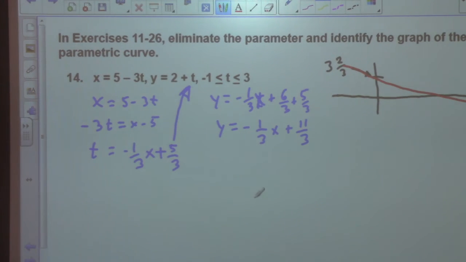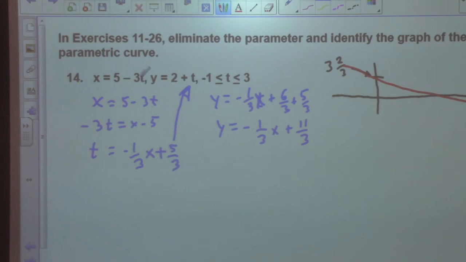And then, how did you count for this -1 to 3 business here? How did that work out? Did you do that yet? Don't you just do -1 on the line and then 3 on the line? You gotta plug it in here. Oh, then I haven't done it yet. So let's go ahead and do that.